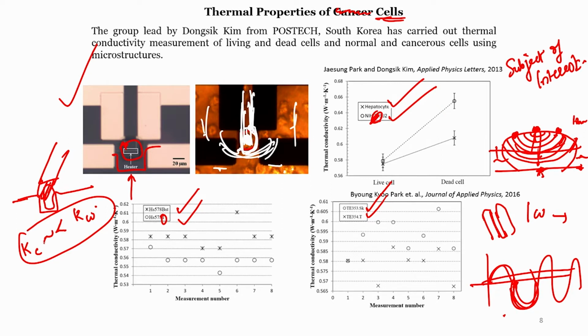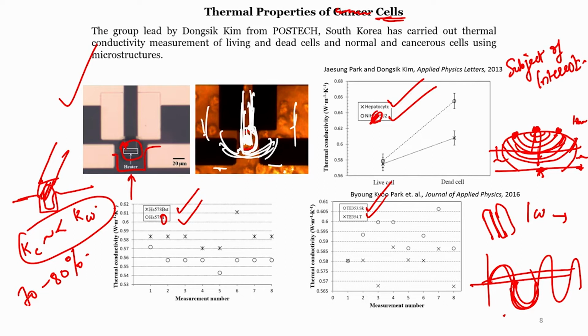The authors have also asked the same question. It is because the cells are also composed of 70 to 80% water, right. We should never forget that fact. We have the cytoplasm which is full of water, we have the nucleoplasm which is full of water, where ions are also there. Okay. So, 70 to 80% of the cell is in fact composed of water. Then if we try to measure the thermal conductivity of the cell, it will come close to water only, right. So, that is what happened.